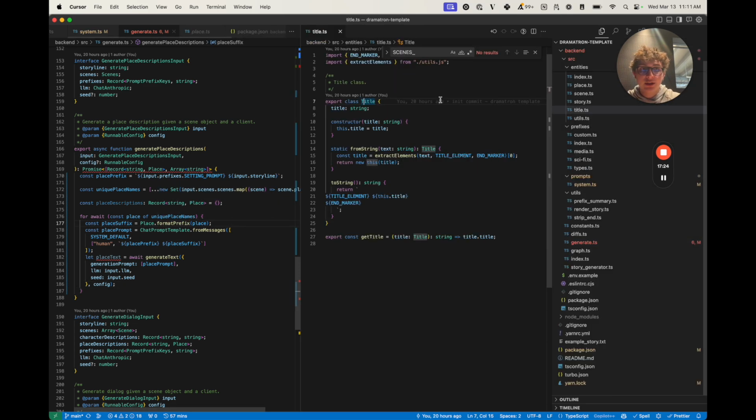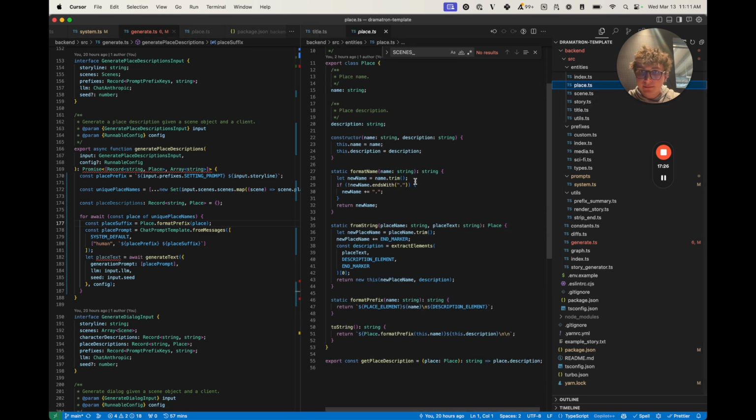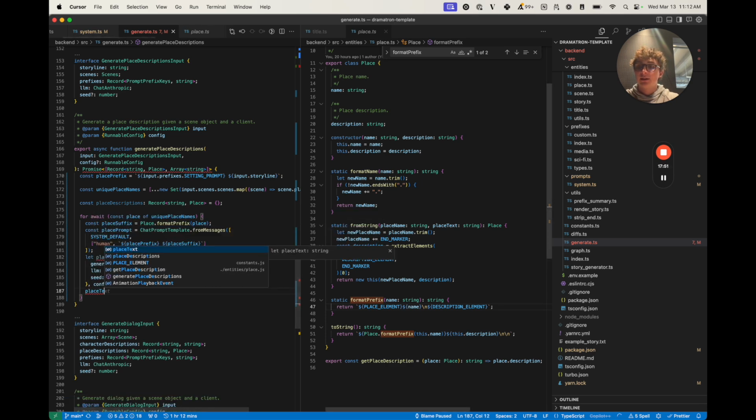If I can quickly show you what this is doing, we're taking place formatPrefix, and that takes the place element, the name which we passed in, and the description element, and it's once again more prompting so that the LLM can see this is the place name, let's write the description. And now that we have the place text, we can format this. We'll reassign placeText equals a template string with the place suffix and place text.